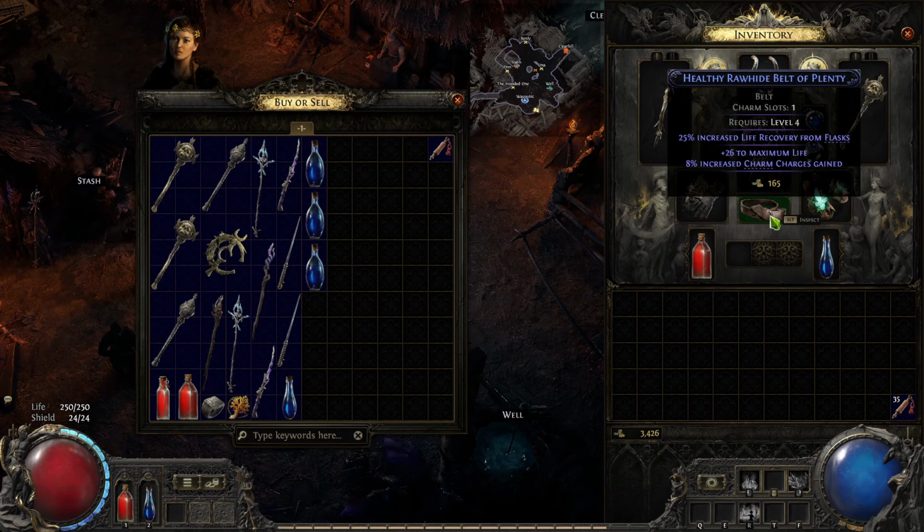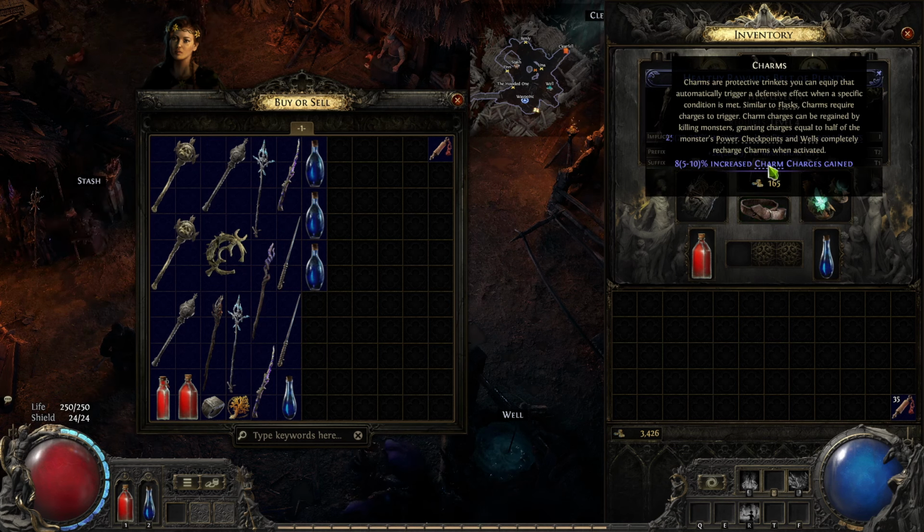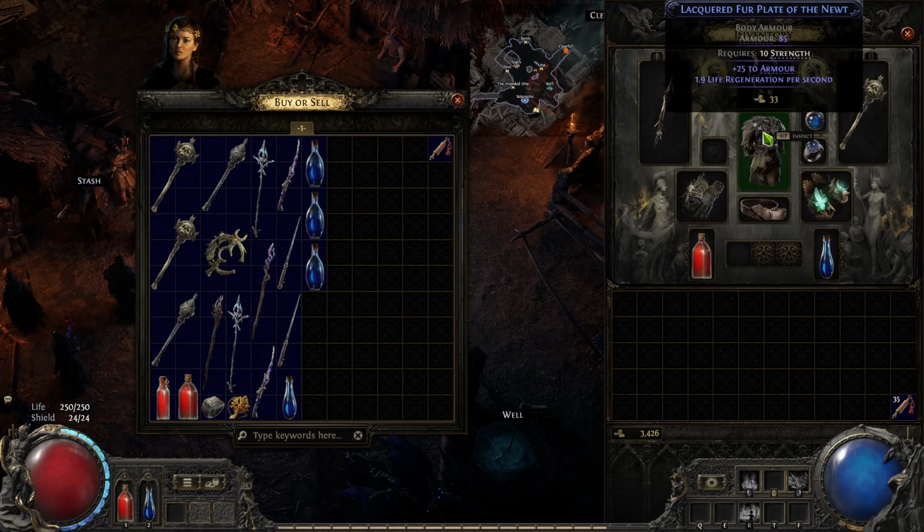And then if you're unsure about what something is, you can hold down Alt so that you can inspect the item. If you hover over the things that are underlined, it's going to tell you exactly what they do. But your goal with a Witch build, at least when you're a summoner at the start of the game, is to stand back and let all your minions do the work.